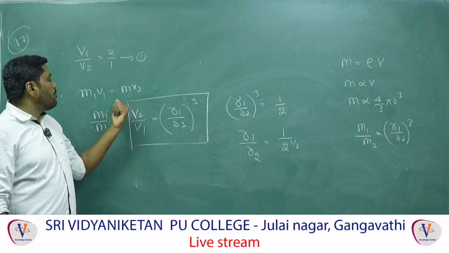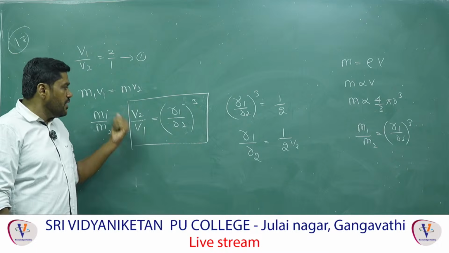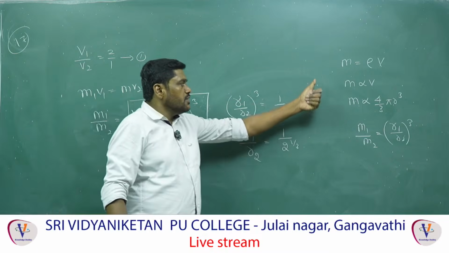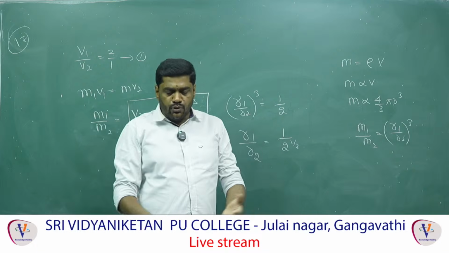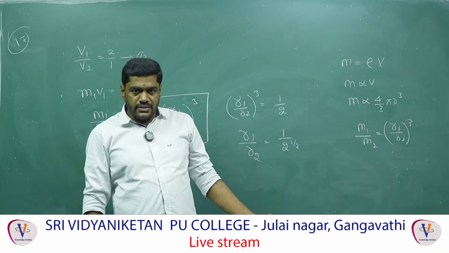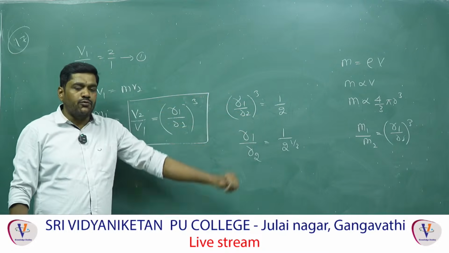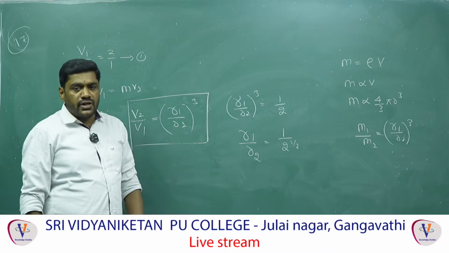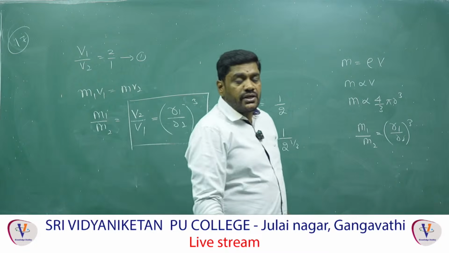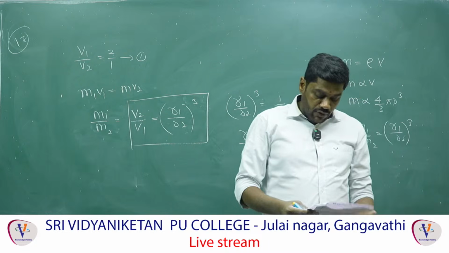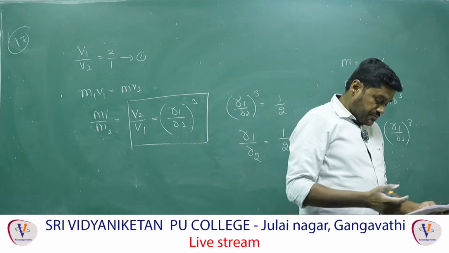Okay. So carefully apply the law of conservation of linear momentum. Then you have to follow this, because we don't know the relation between the velocity and radius, I mean size. But mass is equal to density into volume. Volume is equal to 4 by 3 pi r cube, because every nucleus is almost in the form of a sphere, spherical shape. Therefore, now you can say that's the answer. Next.